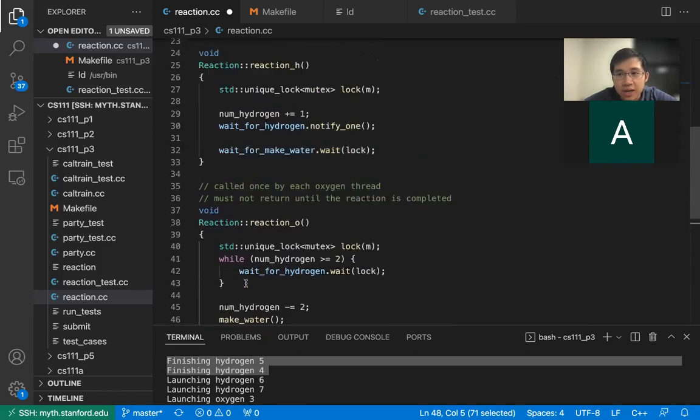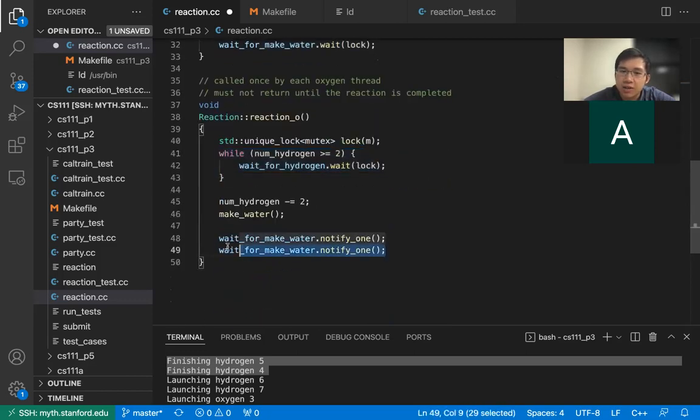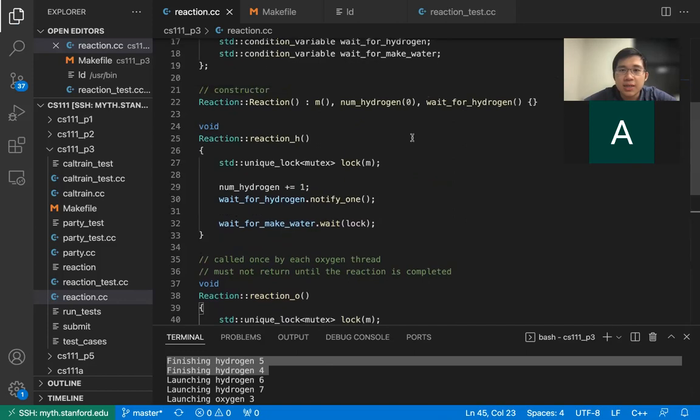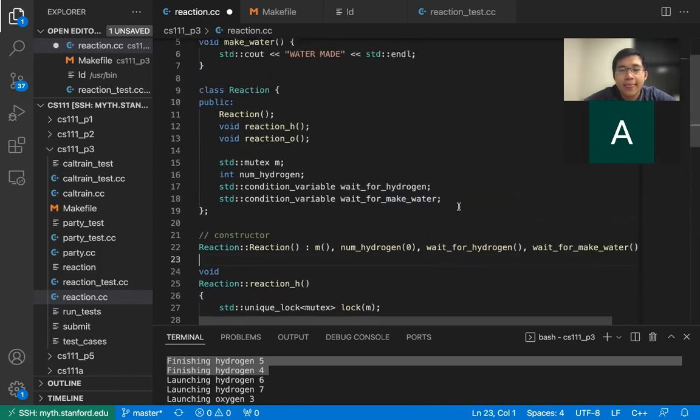That same trick will not work for this initial while loop. And as an exercise, I recommend you try figuring it out. Why do we need a while loop here, but why do we not need a while loop down here? All right. So we've basically implemented our function. I don't think there's anything left to. Oh, we need to initialize this. All right, and that's mostly it.